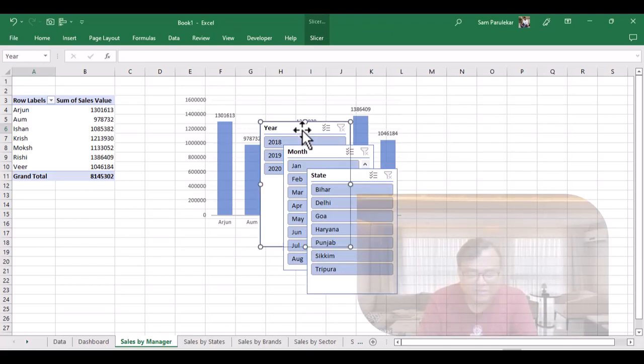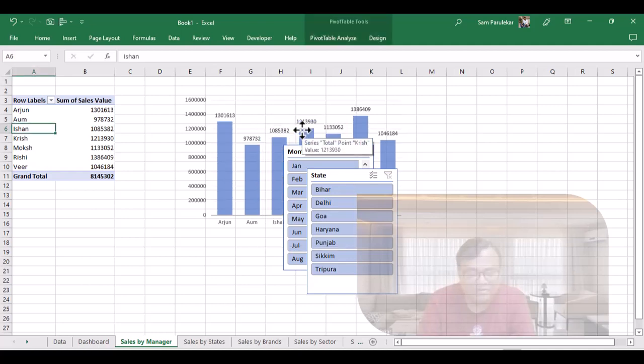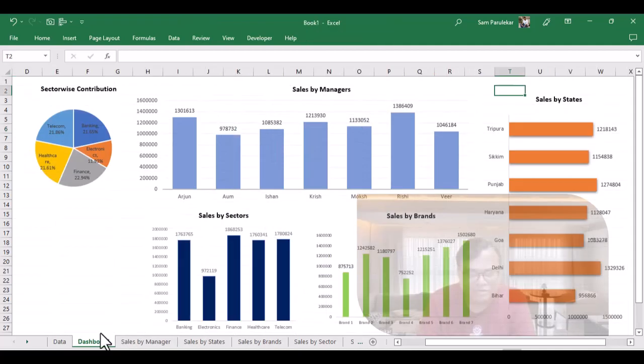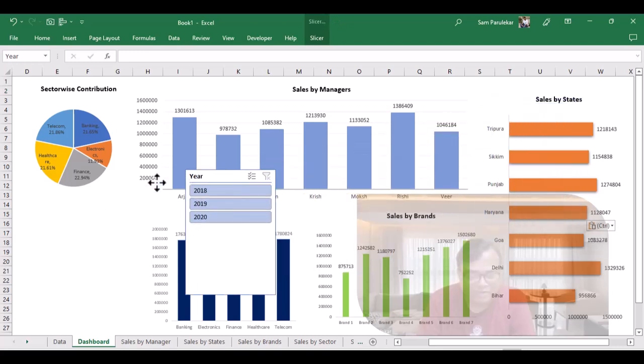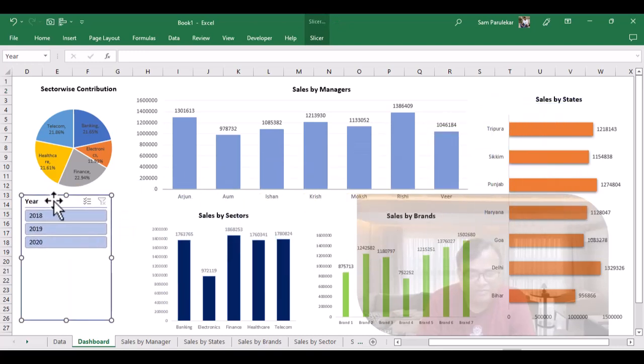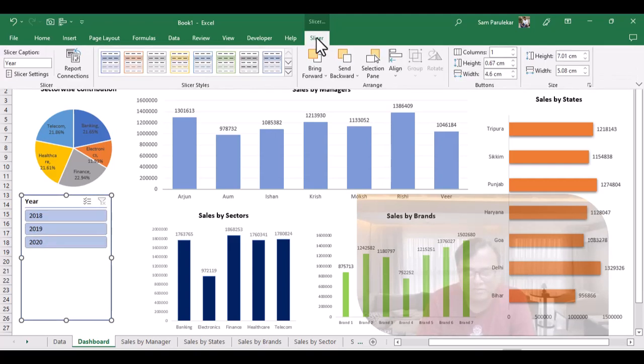Then I select the year slicer, Control C from here, or you can say Control X from here, and come into our dashboard and Control V paste. Then you bring the slicer over here, right click on the slicer, and you can specify how many columns you want.